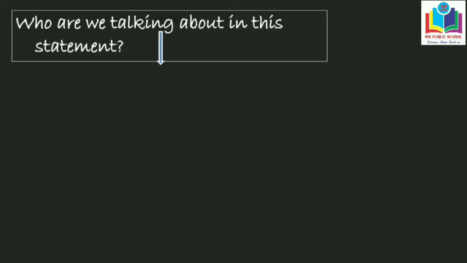Now, whenever we are reading any sentence, remember there are always two parts in it. The first question you should ask when you are reading a sentence is, who are we talking about in this statement? Tanya plays guitar. Can you tell me who are we talking about over here? Lucky and Soumya play chess every evening. Who are we talking about in this sentence? Similarly, for the third sentence, Anita is a teacher of science. Who are we talking about here?